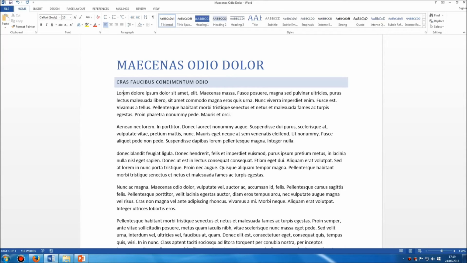Now that's if you're just clicking and typing, but of course if you want to delete an entire word, then the best way of doing that is to simply double click somewhere inside that word, and then you can delete it by using either the delete key or the backspace key. It doesn't make any difference. Delete and backspace work differently if you do not have any text selected. You're simply clicking and then typing.